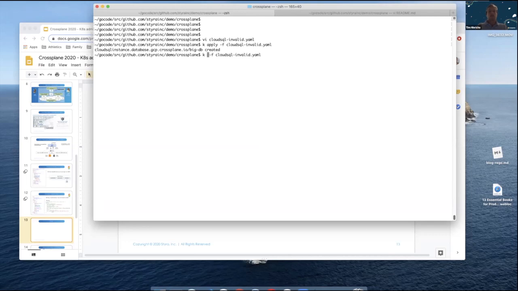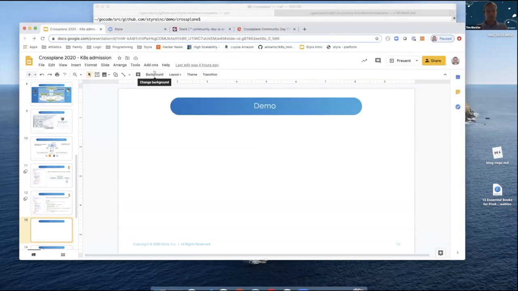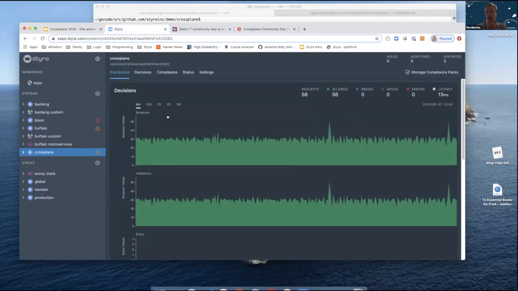So let's go ahead and get rid of that. Okay, so now it's deleted. And now, in order to write policy and put it in place, I'm going to go ahead and demo Styra's commercial product that, while OPA and Kubernetes work really well together, especially with Gatekeeper in the mix, Styra's product just makes them work even better together. And it's just an easy way to show you how to put policies in place very quickly.